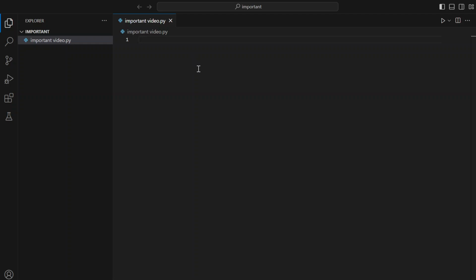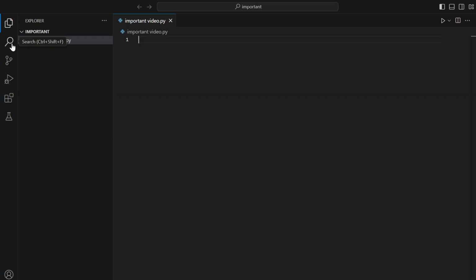And if you don't know what Visual Studio is, it's a coding app, and we're doing Python on this. To make it Python you've got to do .py, so it turns into Python.